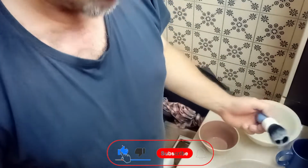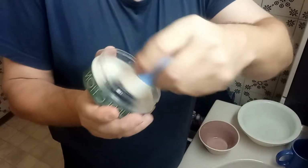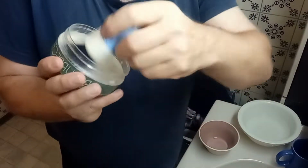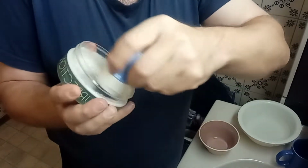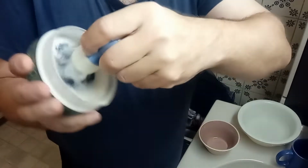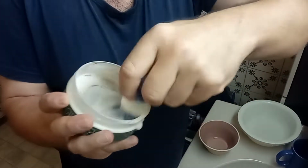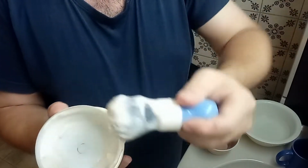So I use the brush a little bit, so squeezy. Then I think that I color here, and then a few times making so and so. Oh, load my brush. So, and I think that will be enough.